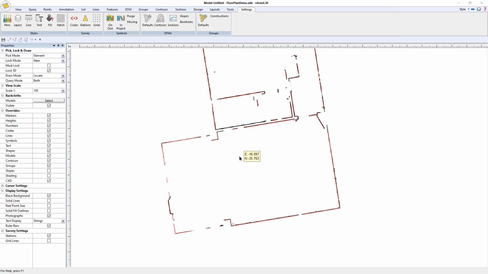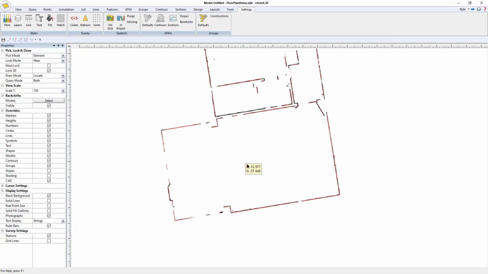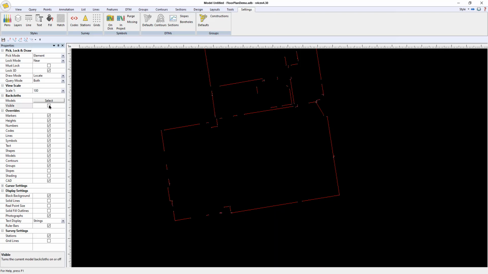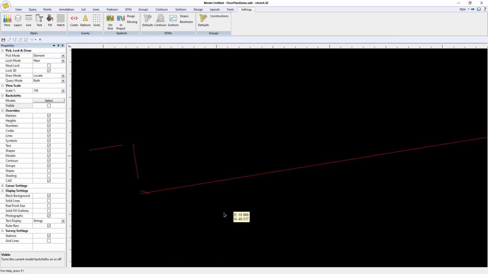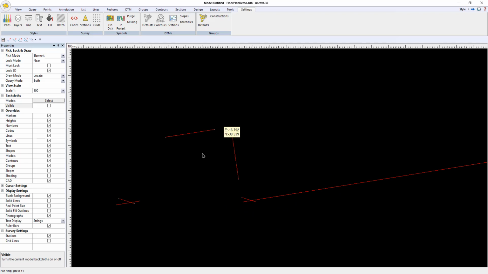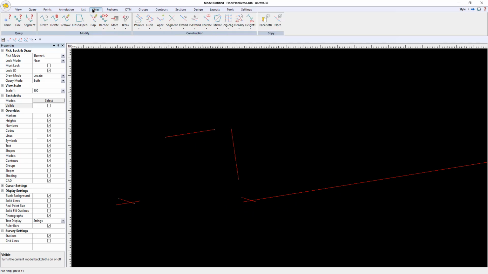Okay, so now I have the data in the standard 2D view. I've got the image backclothed. If I just turn the backcloth off quickly, there we go. So we're going to need to tidy up some of this, obviously. So I'm going to go to the lines menu. I'll start just by using the delete tool.